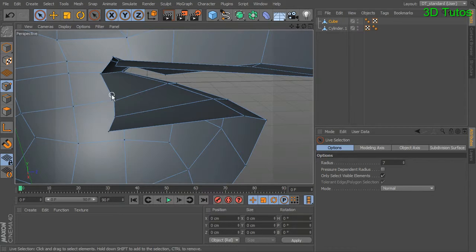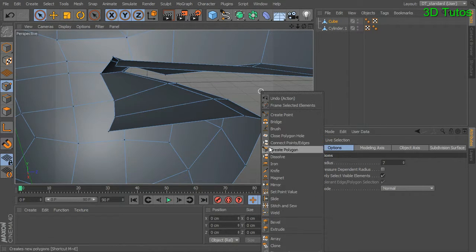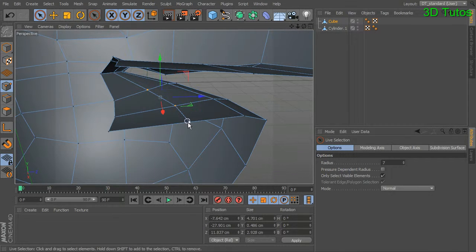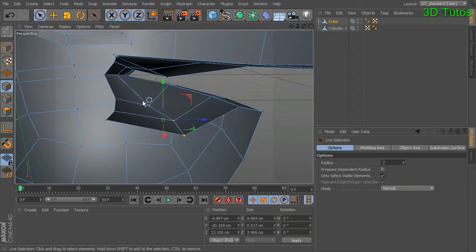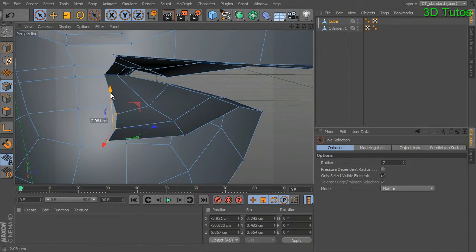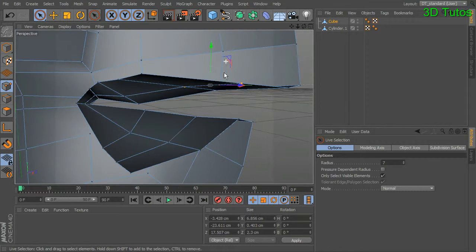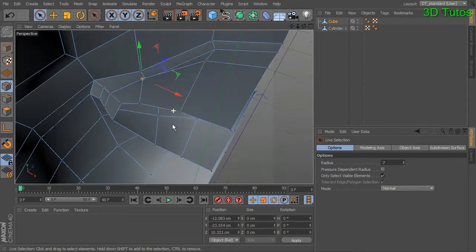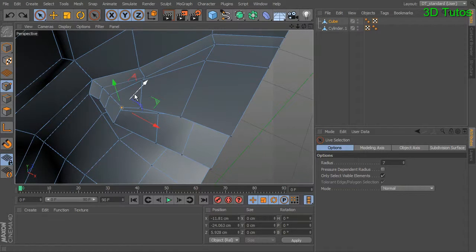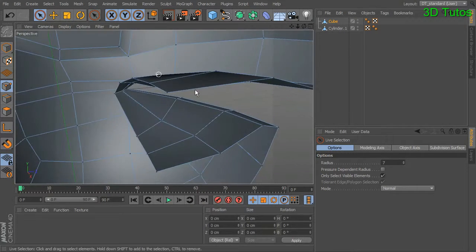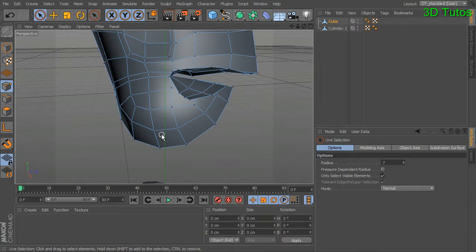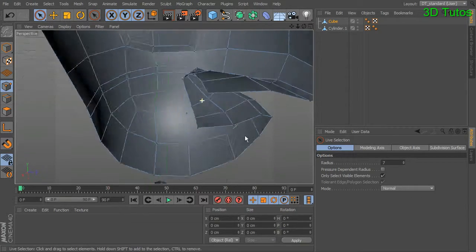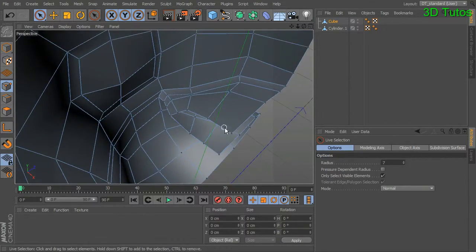Now I probably want to come in and use the knife with loop on, and then just kind of create a little bit more of a lip there. And we can do the same thing here. Kind of move this up just a little. Okay, kind of pull this over. And depending on how detailed you want to get, you could extend this so it kind of comes down and starts to go down towards the throat. That way you kind of get the back of the mouth. We're not going to add too much detail in here, so we can cut this off, you know, pretty soon.